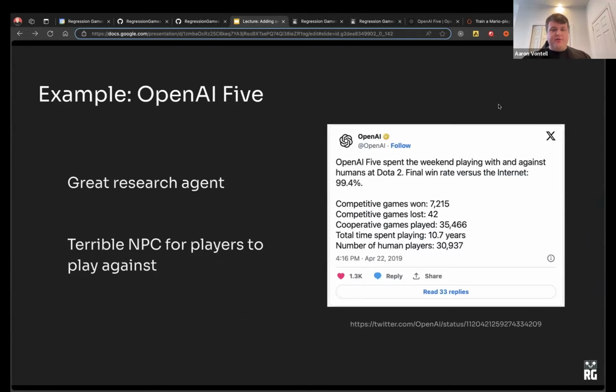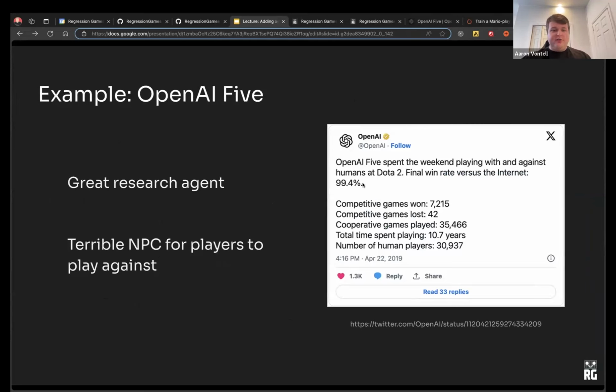Another example where it's important to think about relating your goals to the actual agent you're building is OpenAI Five. I'm sure some of you may have seen it before. It's the bot they made for Dota 2. These are the results they had when playing against real humans. So overall, they had a 99% win rate. And so they're very, very difficult to beat. And so obviously, this is a really great research agent. This is a big event in the history of AI in games and getting agents to work in a really complicated game like Dota 2.